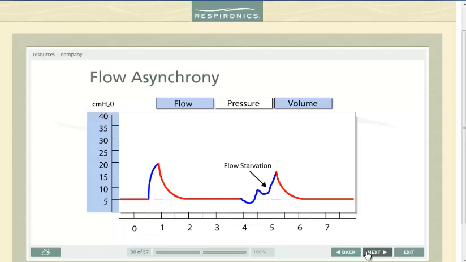On the Esprit critical care ventilator with the flow track option in volume control ventilation, if the set peak flow or tidal volume does not meet patient demand, the flow track system will make additional flow available to satisfy the patient's need. Flow track allows for free breathing and unrestricted access to additional flow or volume within a standard volume-controlled breath, all without increasing driving pressure. The flow track option enhances patient-to-ventilator synchrony.